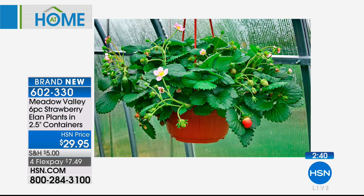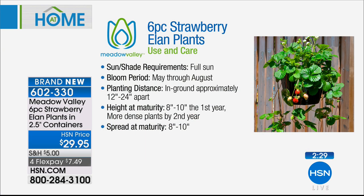They pick it early, right? This is the professional grade variety. It's also easier to hull, so it's easier to take the stalk out of the front of the fruit. Amazingly easy to grow, brilliant value, and one of those professional grade varieties. Yeah, and you can grow it anywhere.